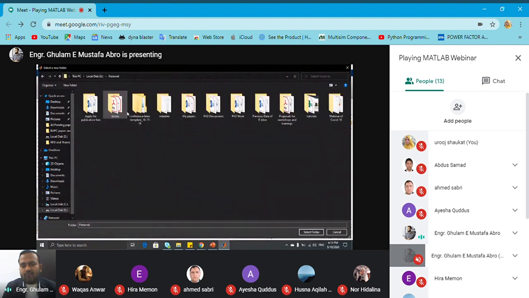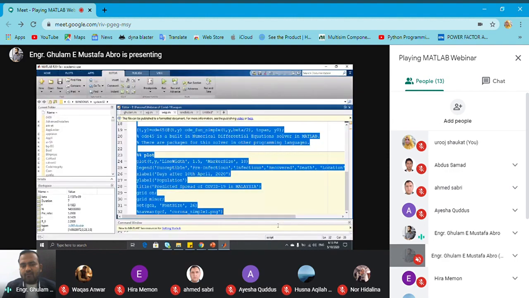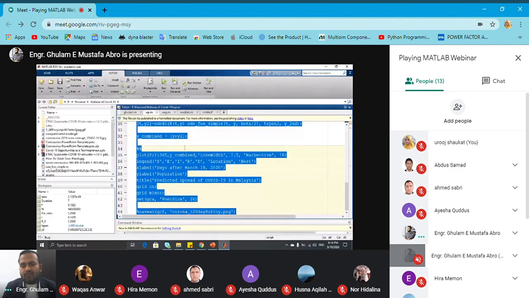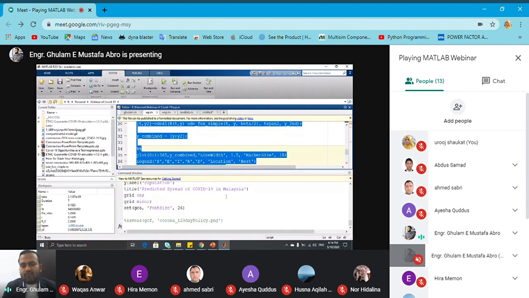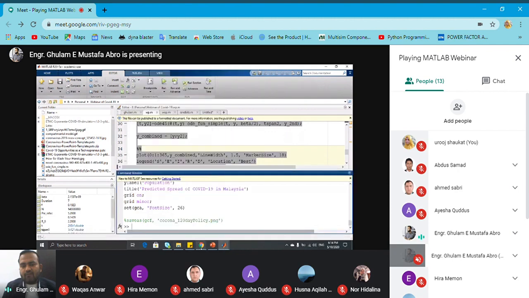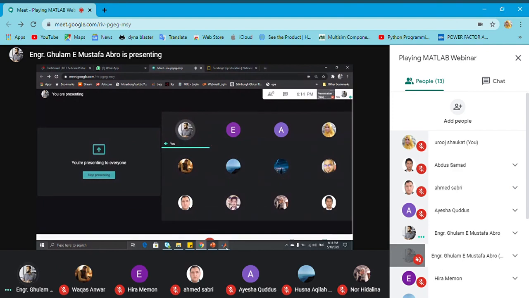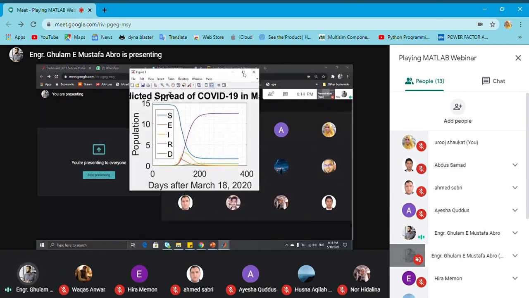Let me see, personal webinar COVID. Select the folder. Now it will execute. If I run it, okay, it's executing now. So this is how we do the things in MATLAB, and it's quite easy if you are committed to it. So this is the model of COVID-19.